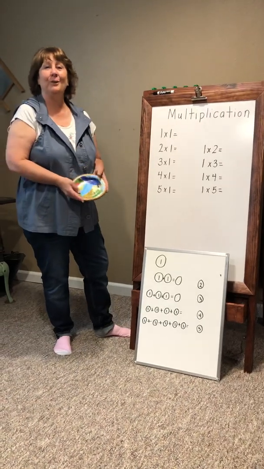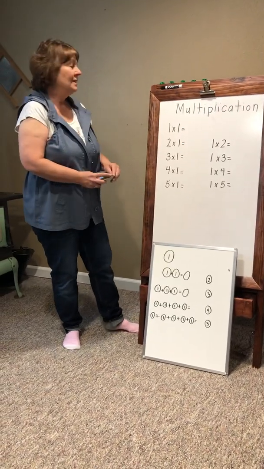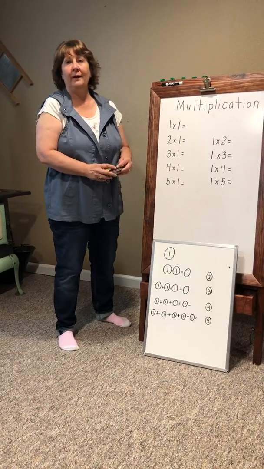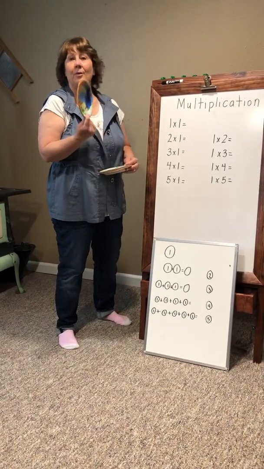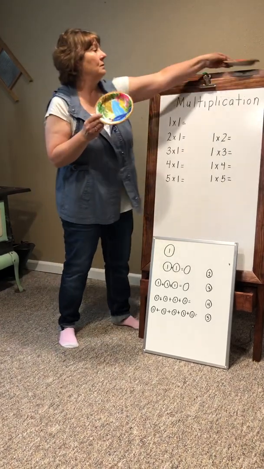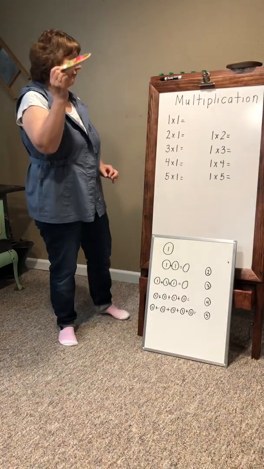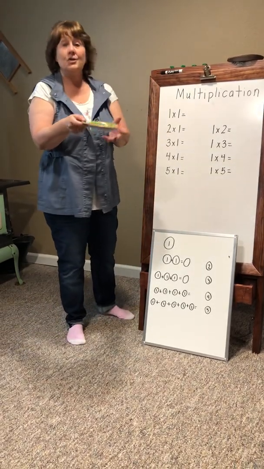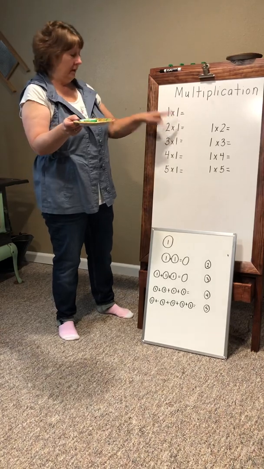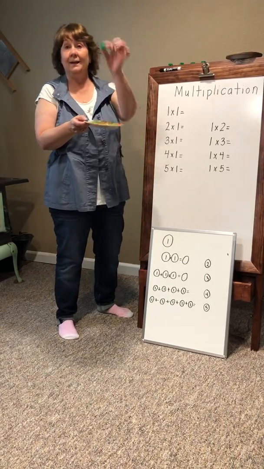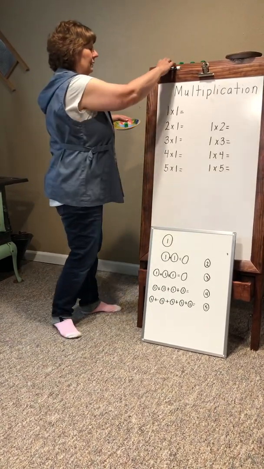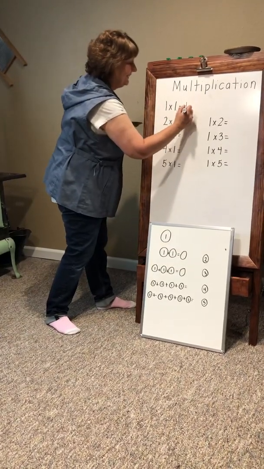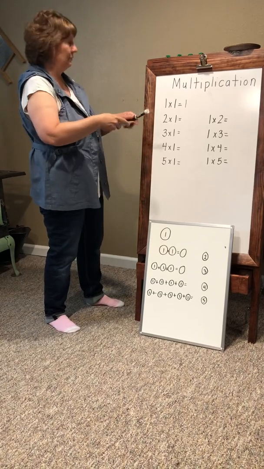In this lesson, we're going to multiply times 1. So I'm going to start out with the first one that is one group of 1. And on the last lesson, remember, I used a paper plate. So this time I'm going to use a plate. I have one group here, and I'm going to put one item in it. So one group of 1, or 1 times 1 is 1. That would be the product, the answer to my multiplication problem.